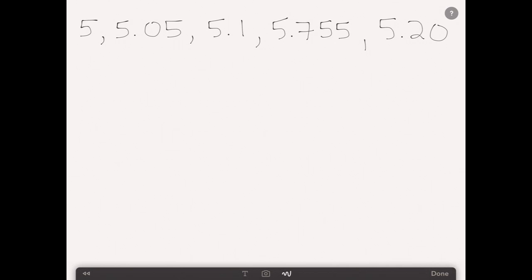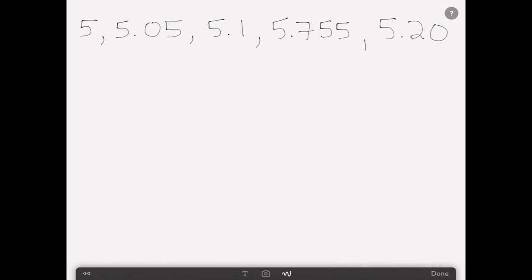Okay, I'm going to talk to you guys about a technique that you can use called stack and add zeros when trying to order decimals from least to greatest or greatest to least. Now, as you can see, I have 5 different decimals. What you'll notice about them is the way they're arranged makes it difficult to accurately compare them. So what I want to do first is stack them on top of each other.